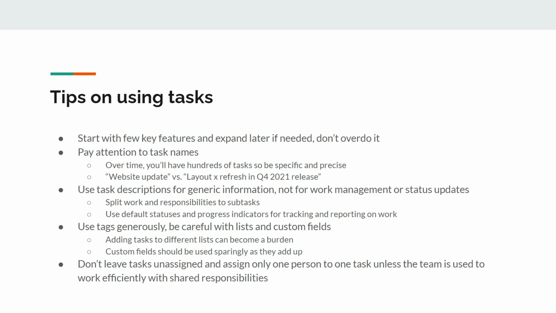Finally, assigning owners to each task is essential in getting them done. Don't leave tasks unassigned, as then they won't show up on anyone's personal to-do list. And although ClickUp allows to assign multiple people to a single task, I strongly recommend to avoid doing that because shared responsibility may end up being no one's responsibility. It's better to split the task into smaller pieces and assign an owner for each of the subtasks.